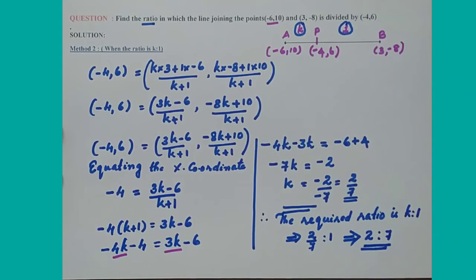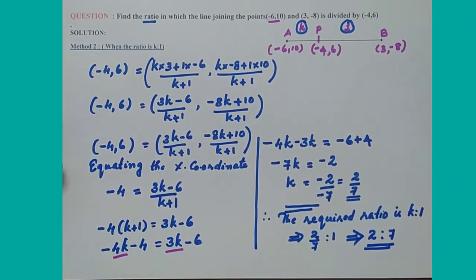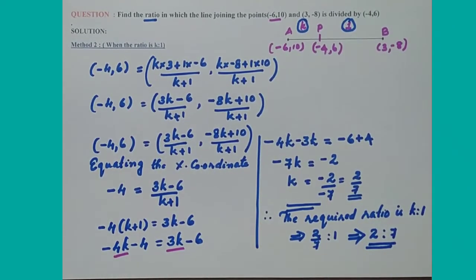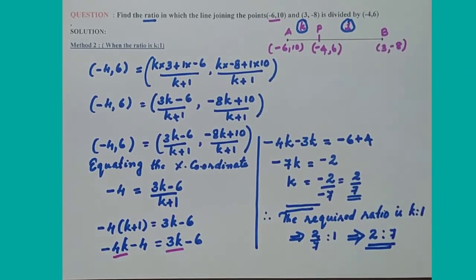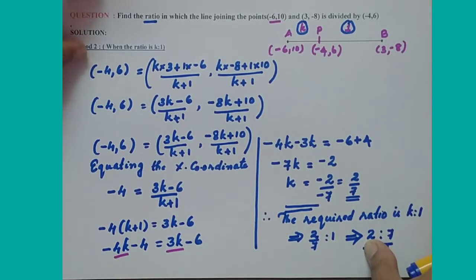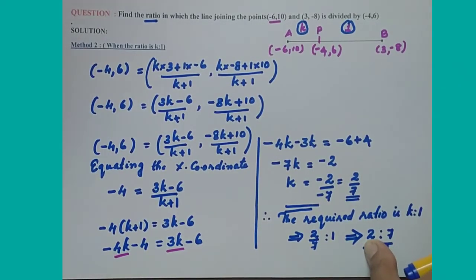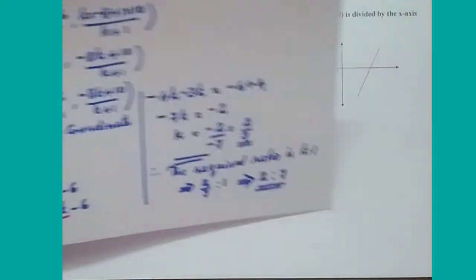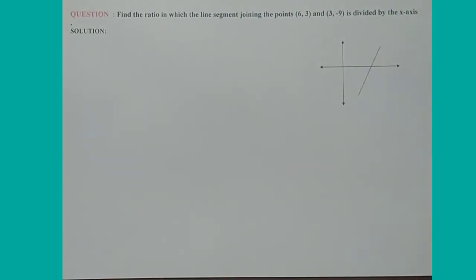Anyway, this question seems to be very, very important. Why? Because finding the ratio is actually the application of the section formula. I hope you understand. Both questions give the same meaning, finding the ratio. But the first question I did by means of the standard method, as given in the derivation in the NCERT textbook, and the second question is a shortcut method. Both of these follow the NCERT textual method itself.